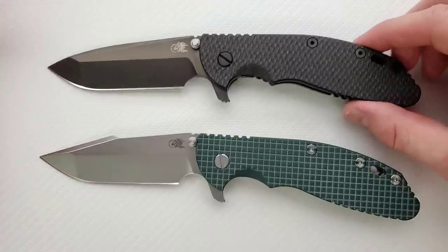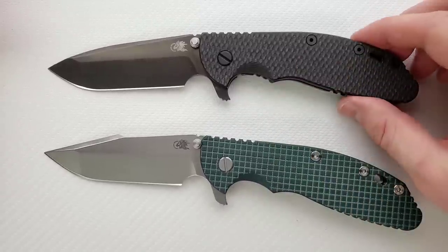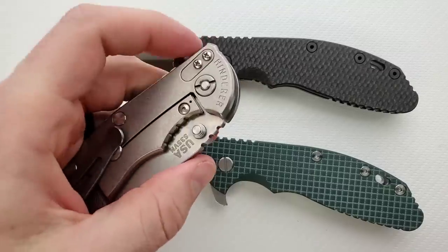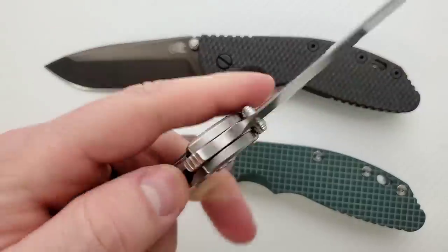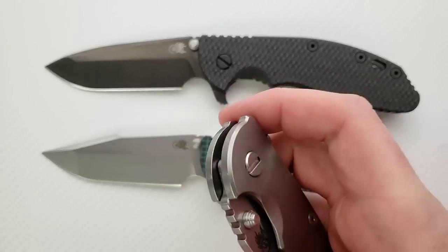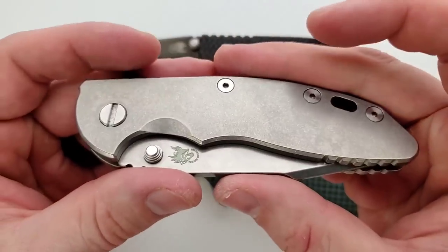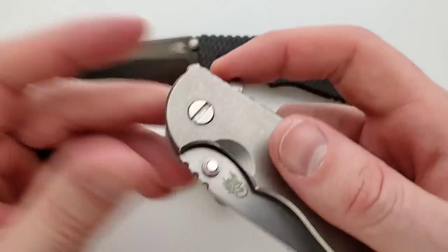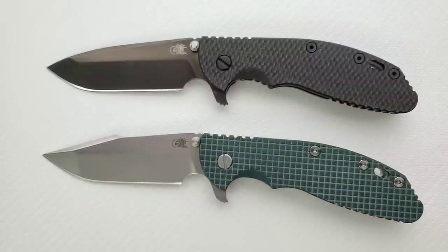It's fun to go after that. I gain infinitely more satisfaction from having an absolutely pristine knife to install these parts on. This was the very first run of harpoon Spantos in gen six — this is in S35VN. My brother has one in 20CV and I thought that's perfect, I'm going to buy a ti-scale for that. So I did, babied it for a while, then ended up selling it to a buddy. He used it, I decided I wanted it back, took a loss when I sold it, then bought it back.